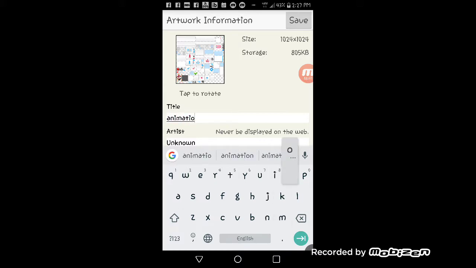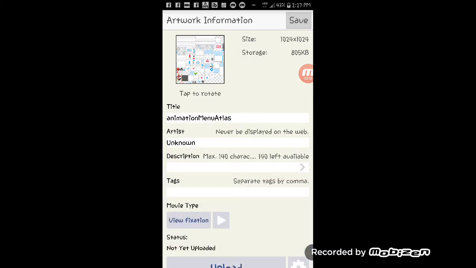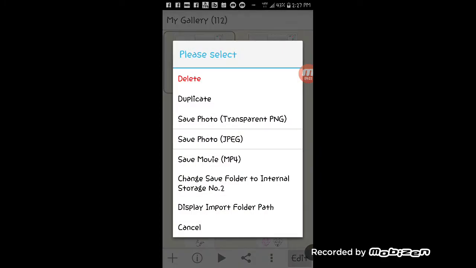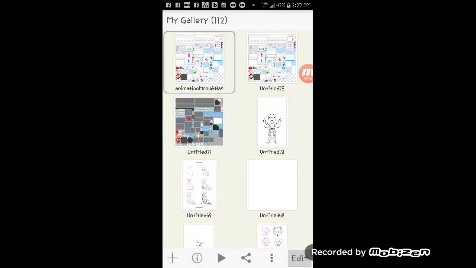Now, pay attention to how I name it here. Now, if you don't name it like that, Sticknodes is basically going to say screw you and not recognize that you're using a skin. Okay, so I export it as transparent PNG.